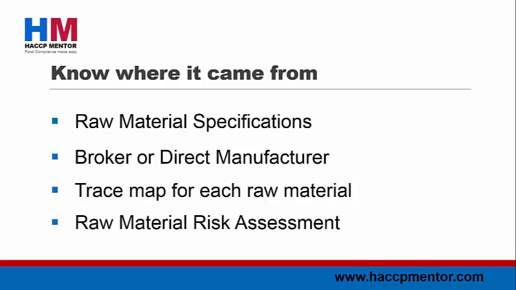Completing the raw material risk assessment is the last area in this phase. If you are certified against a GFSI accredited standard like SQF or say BRC, there is a requirement to complete a raw material risk assessment. You should be doing this as part of your HACCP process anyway, even if you're not GFSI certified. The origin of your raw material is one hazard parameter that you would assess when completing this process. If you are unsure on how to undertake a raw material risk assessment correctly and what types of hazards you should be assessing, I'll have a link at the end of this presentation where you can get more information.